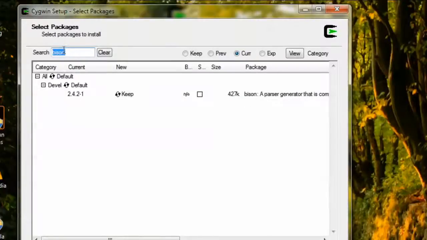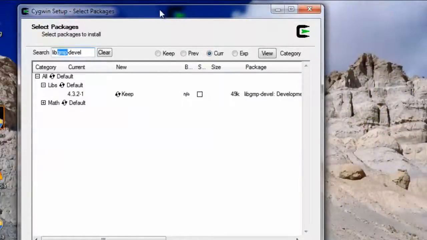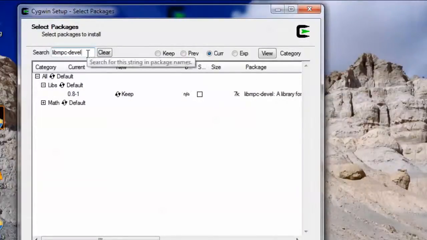You'll also need libgmp-devel. You'll also need libmpfr/devel library, this one right here, and you also need libmpc/devel, that is the MPC library right here. Make sure you have those installed.